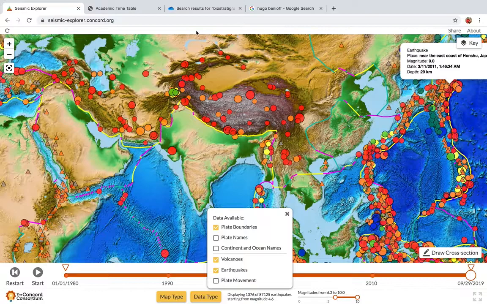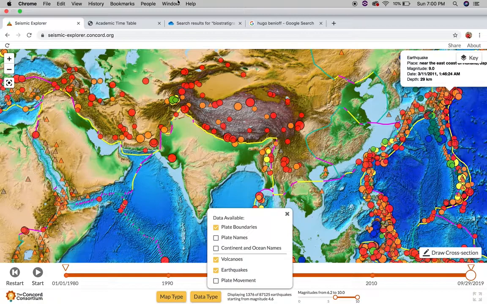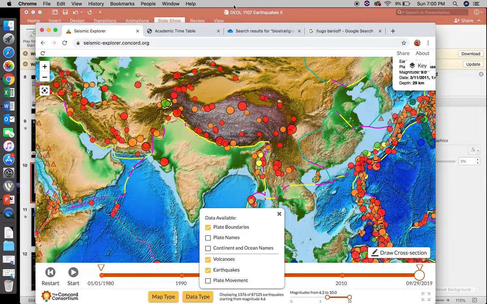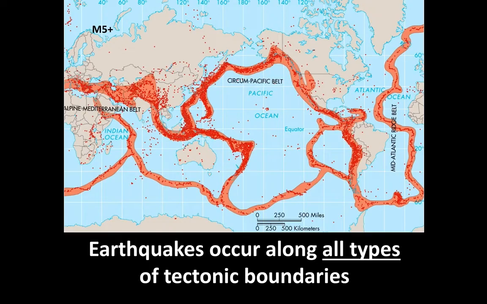Anyways, I love this tool. There's an additional feature in this tool I'm not going to show you right now, but I'm going to let you guys play with in the future because I want to go over it together in class. And the additional feature is actually the most exciting part of this. So let's go back to our lecture here from current slide. All right, so here you go.